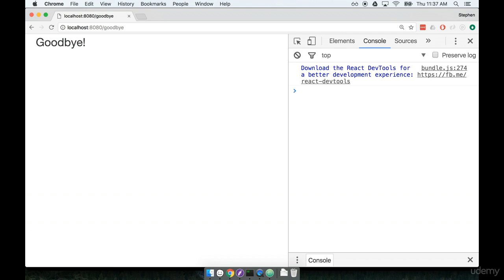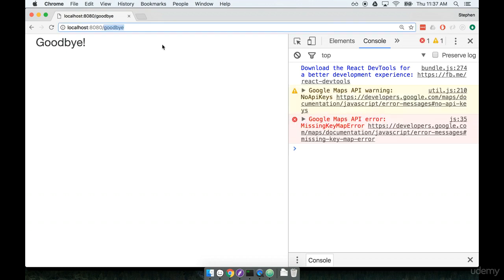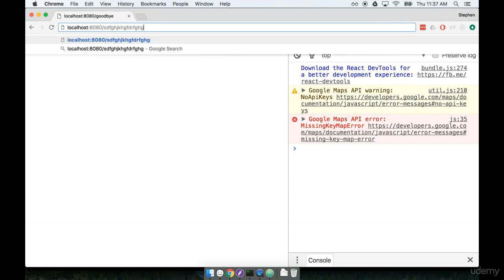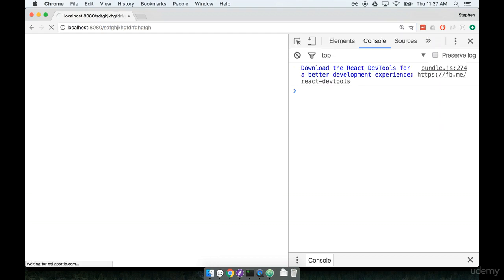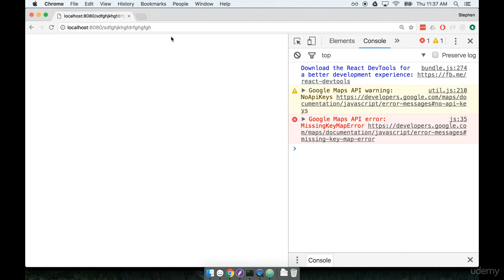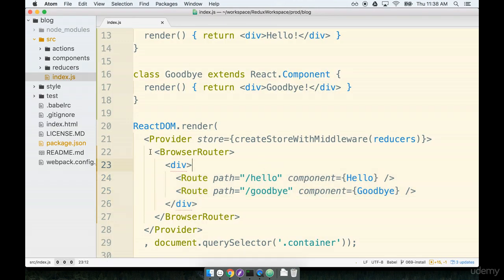We can navigate to just about any other route you could possibly imagine, so we could put in some gibberish here. And when we do so, React Router is just going to say, well, I don't know what to do with this route. I don't have any configuration that matches this gibberish up here, and so I'm going to decide to just show absolutely nothing at all. So that's pretty much React Router in a nutshell. Whenever we go through the setup process, we place the browser router tag, and then we define some number of route components inside of that that pair up or match a given path to a particular component to show on the screen.